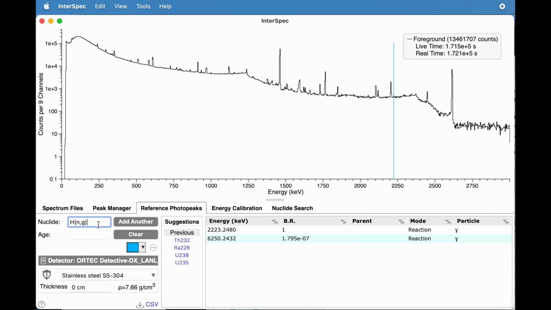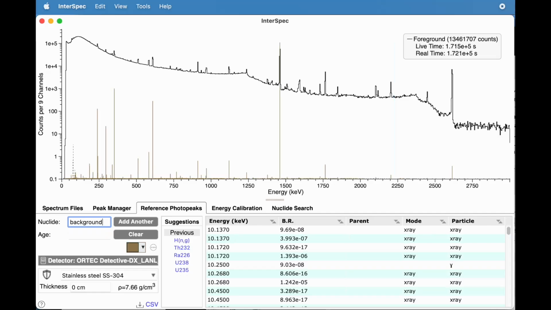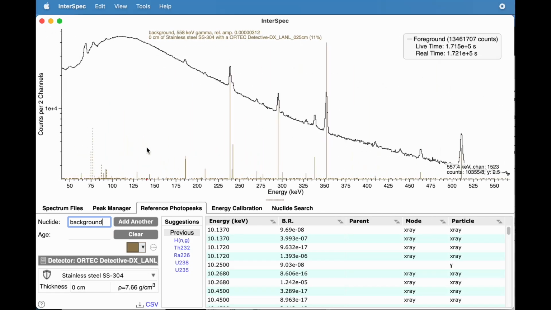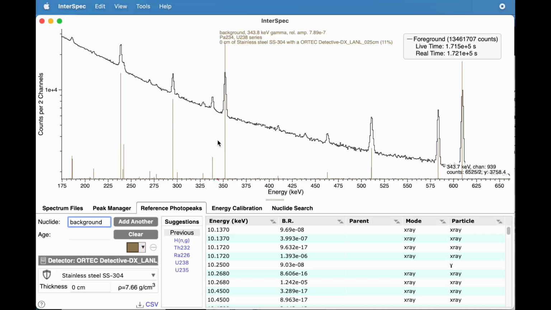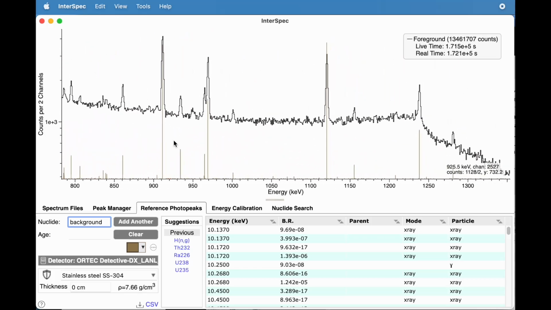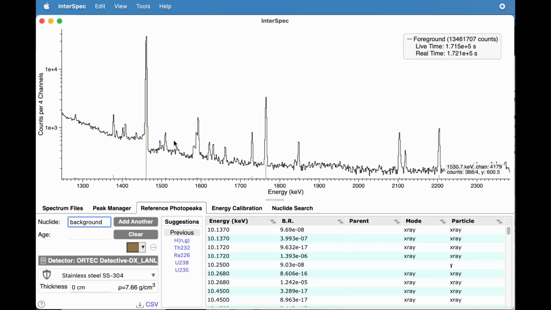Also, you can just type in background for the nuclide, and then you get a mix of standard NORM intensity nuclides. You can use this to judge if the peak heights are about right and you're seeing everything you should, or maybe you're missing something.